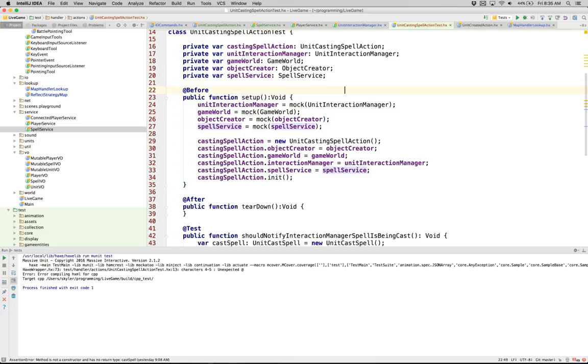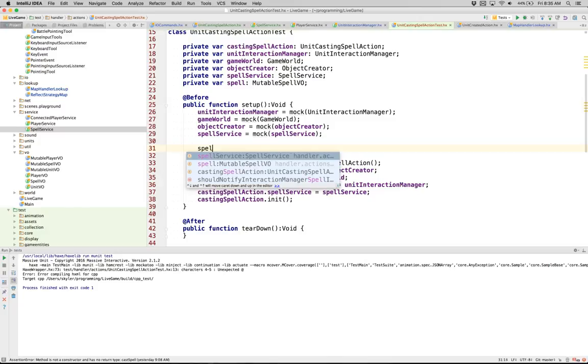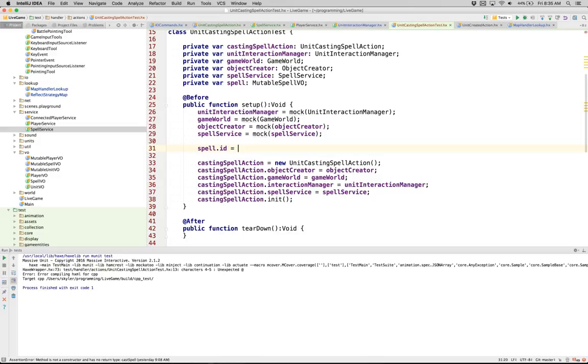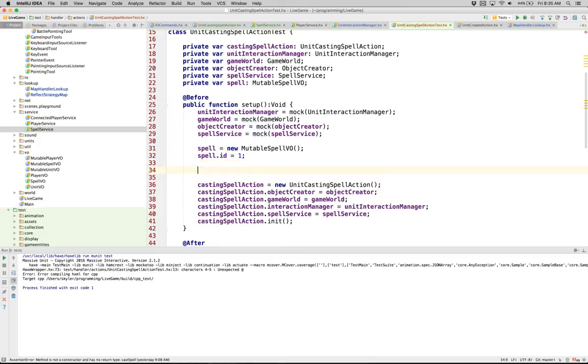And we're going to get our spell, immutable spell, and this is going to be spell ID equals 1 equals new readable spell ID equals 1. Spell service gets spell by ID 1, and actually we can do 1 cast is not null.